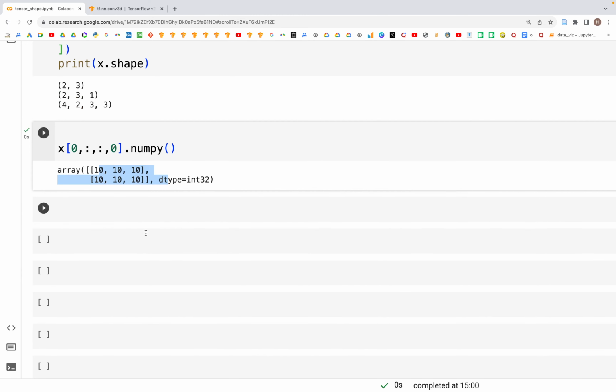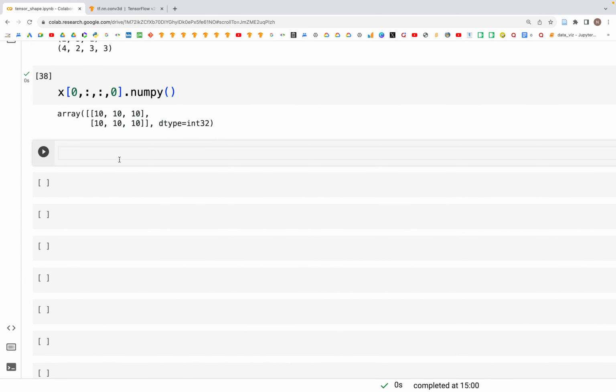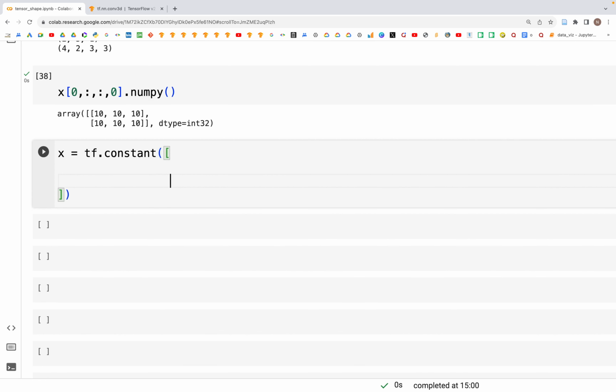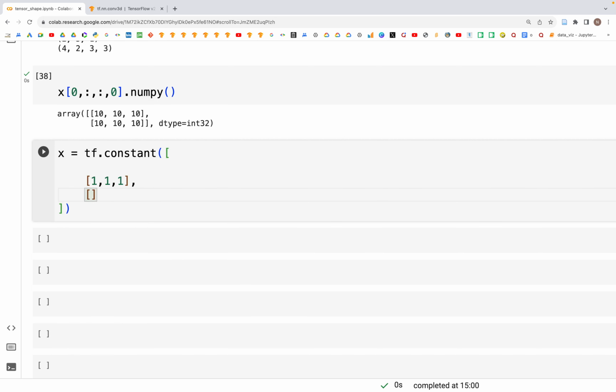Now next, let's look at the 3D case. In 3D, we again start out with creating a tensor constant, and here what we have is the same. We start out creating the same 1 by 1 by 1, and then we have 1 by 1 by 1.